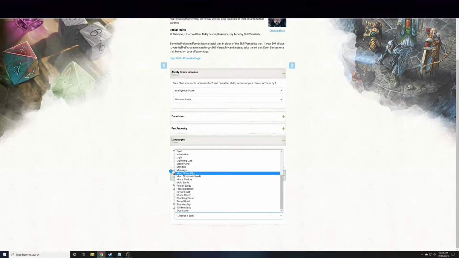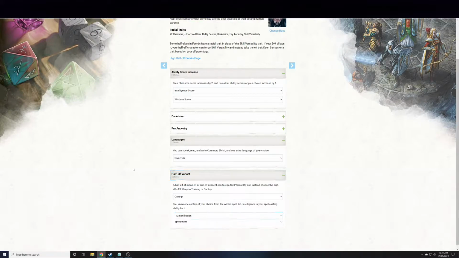If it says UA, that means homebrew. I think it's Unearthed Arcana, or user something. It's something that someone else has made and has allowed other people to use. Be careful with these, because some of them can be built specifically for a campaign that someone is running, and they've just released it publicly because either they misclicked or they just want everyone to have fun with it. But yeah, anything that says UA on it, always talk to your DM about, because you're focused on the balance of the world in general.